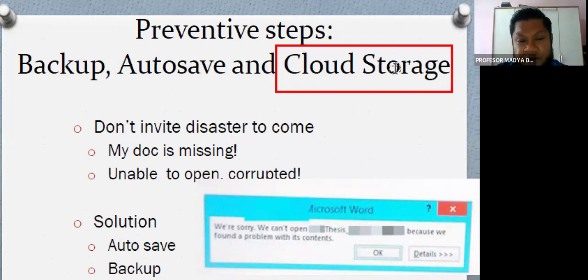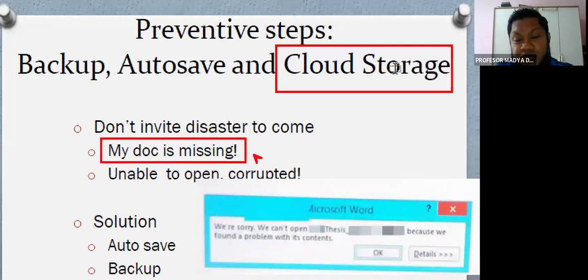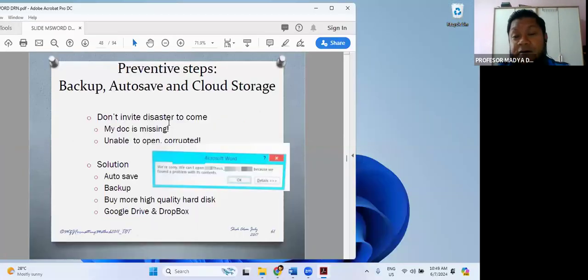If you don't have that, sometimes your laptop may be damaged, and then it's gone. If your document is missing, you will struggle a lot to redo all your writing, all your work. If you use cloud storage, you'll at least be able to recover the file.